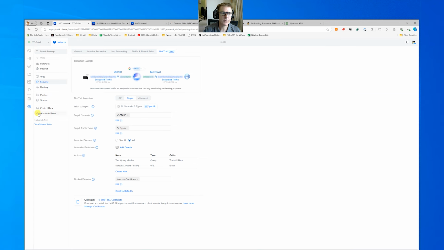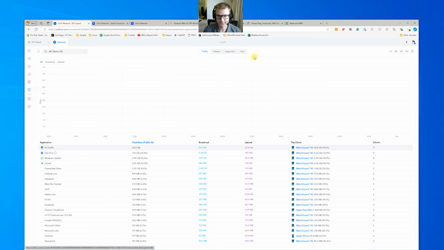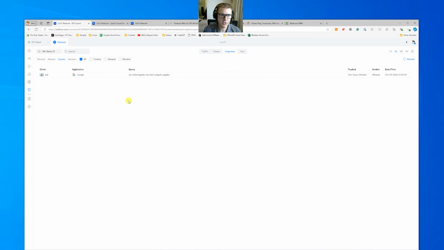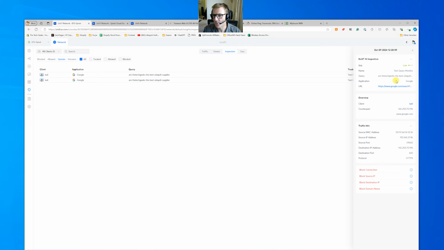So now it becomes much more useful because we can use the inspector here in inspection to actually start to see our queries. We can see everything that was in here. We can see that we actually now have blocked it. But even on our allowed ones, we do have those options again to block destination domain name if we wanted to. So we could have blocked all the traffic to it and created a rule around it.